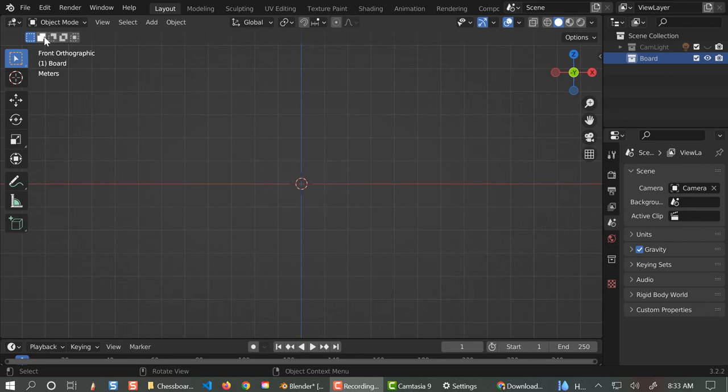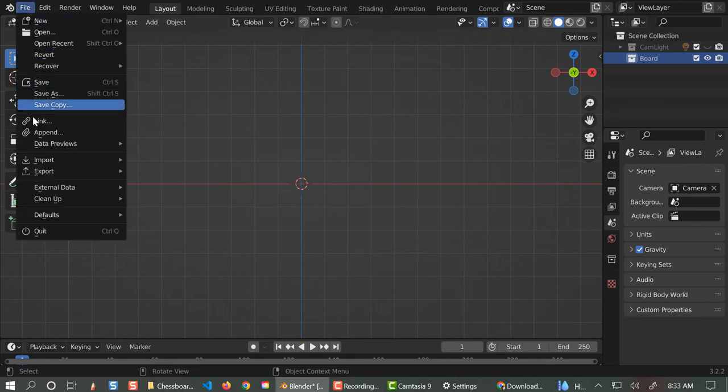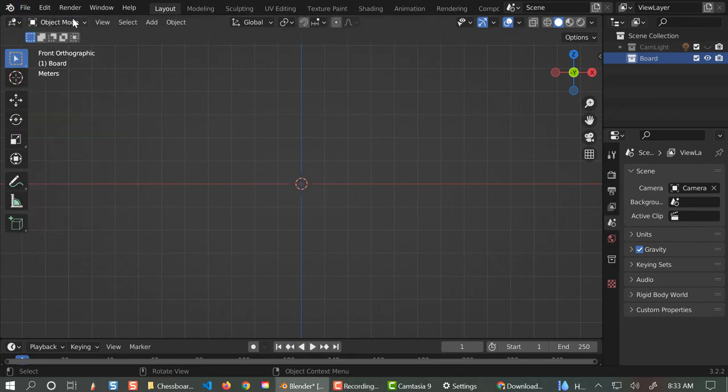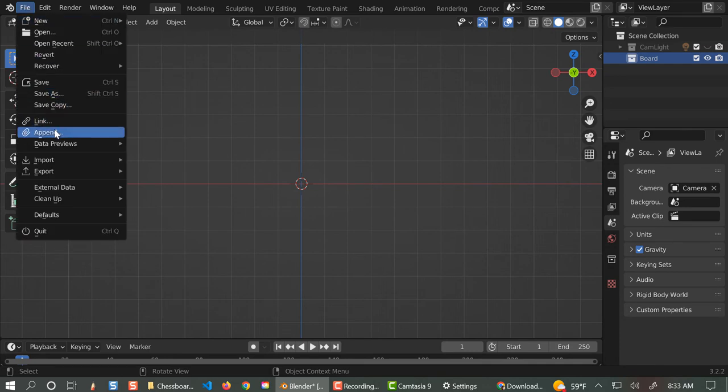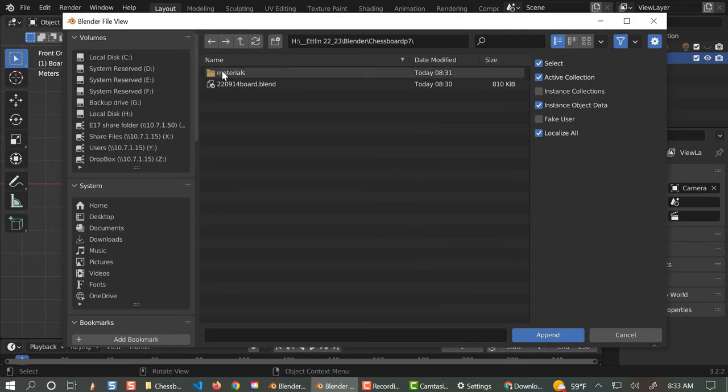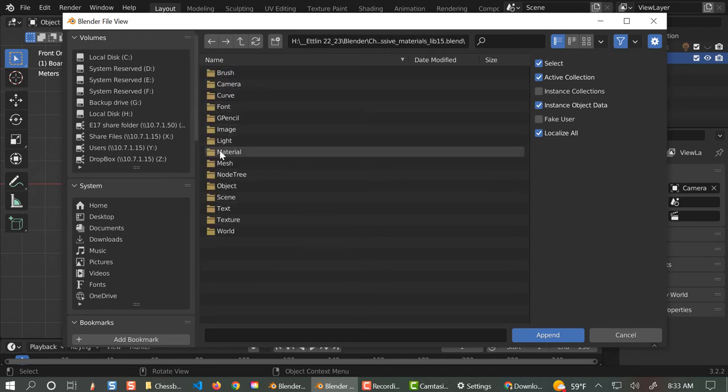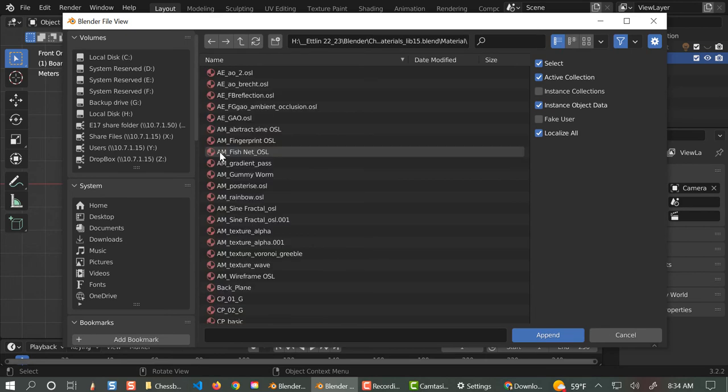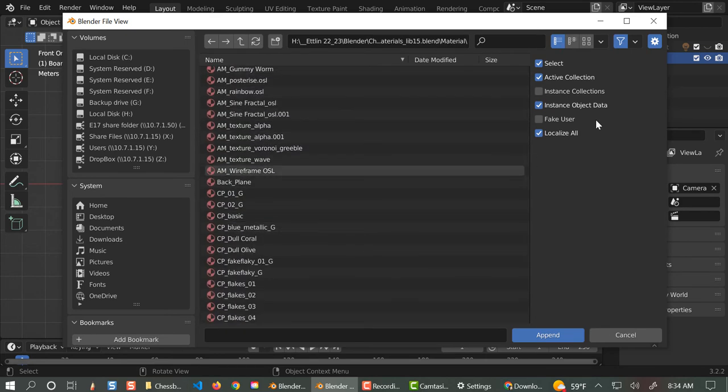Okay, first I will add some materials. I'm going to come over here to append. Notice this only works when I'm in object mode. Make sure you're in object mode, hit append, and go over to my materials. It'll happen to look in the same file. I go into materials, choose metamassive materials, and when I click on the file, this weird thing happens in Blender where I see another set of folders. Now I click on material, and I can choose whatever I want.